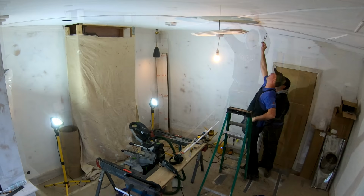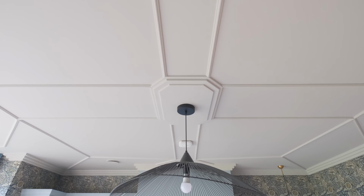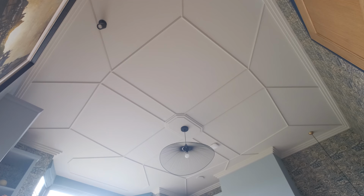What we've done here, we've put this amazing cornice detail going around the room. We've then fitted this ceiling rose up above where the light then hangs through, going through the central point of the room. On from that, what we've then done is this very intricate beading detail that then cascades all the way around the room. You've then got other beads that meet together and create complex mitres and scribes.